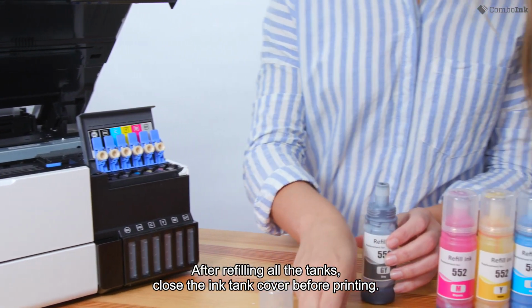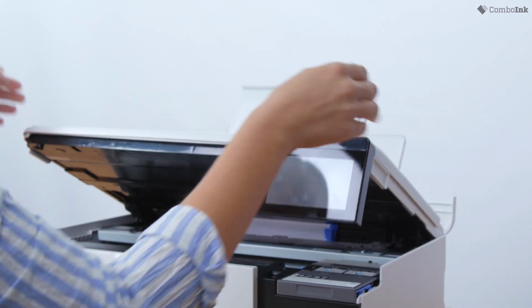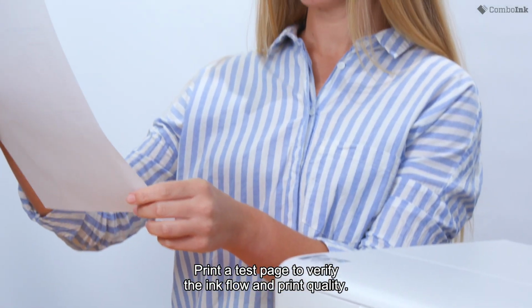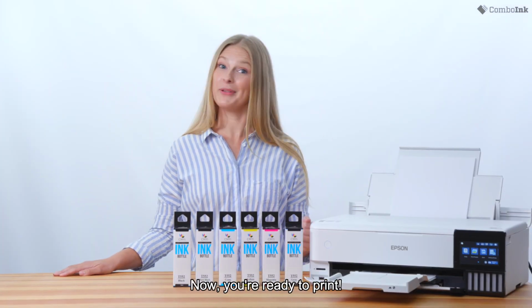After refilling all the tanks, close the ink tank cover before printing. Print a test page to verify the ink flow and print quality. And that's it! Your Epson now has fresh ink ready for high quality printing. Now, you're ready to print.